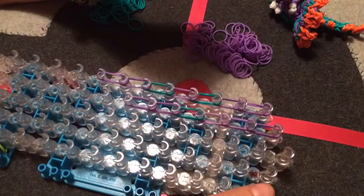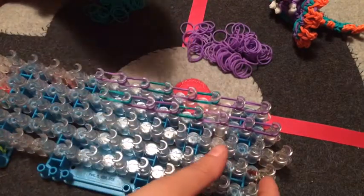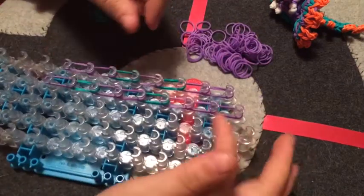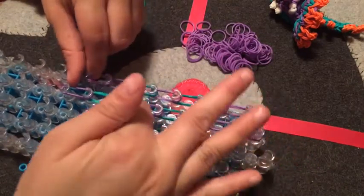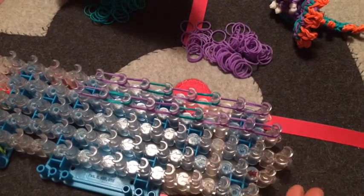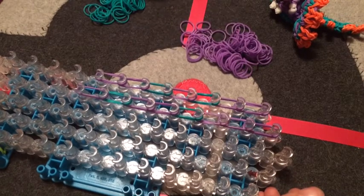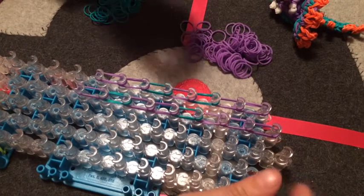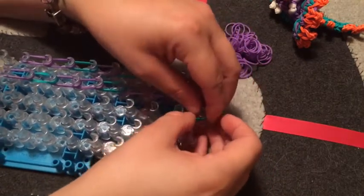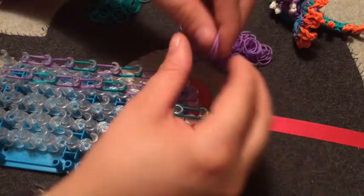Okay, 2 purple, and then we've got a teal. And a purple. So this row is purple, purple, purple, teal, purple, purple, teal, purple. This row is starting with teal. Teal. And then 4 purple.